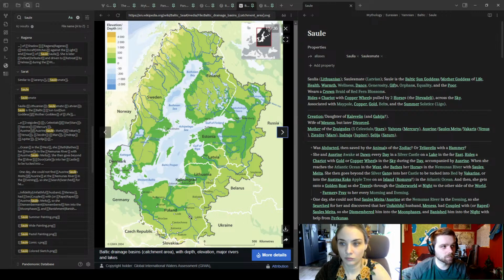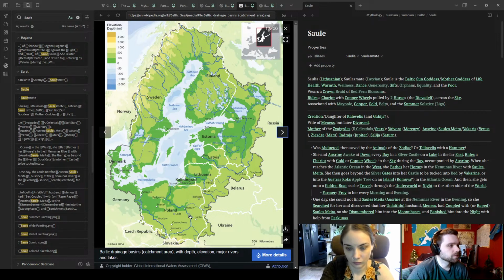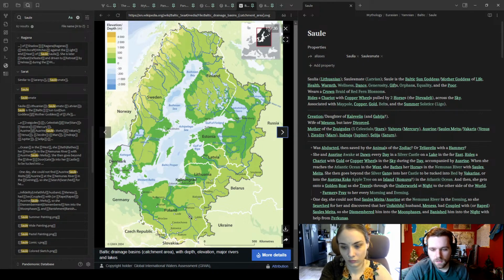They were wiped out and assimilated by the Teutonic Knights, who were a bunch of crazy Christian crusaders who tried to kill off and convert all these Baltic pagans to Christianity. And they became the basis of the Prussian state, actually, that evolved into Germany, which is a very interesting, crazy story. But they were pretty nuts, and they did some bad things. There's quite a few ethnicities that were wiped out by them when they came into this region. So that's a little bit of a backstory there.